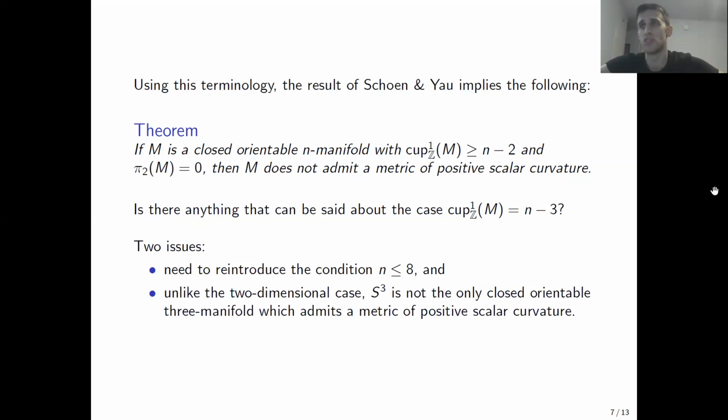But also another complication, which is not trivial to deal with, is that when we got down to dimension 2, when we had n minus 2 degree 1 cohomology classes, then when we cupped them together, which was non-zero, it's Poincaré dual to a surface with positive scalar curvature, that could only be a disjoint union of two-spheres. But if you try and do the same thing in dimension 3, then the collection of three-dimensional manifolds with positive scalar curvature is much more complicated. It's not just the three-sphere. But as we saw before, we actually know what they are. So maybe that knowledge is enough. There are infinitely many of them, but we do know precisely which three-manifolds have positive scalar curvature. So maybe by analyzing that collection, we can say something.